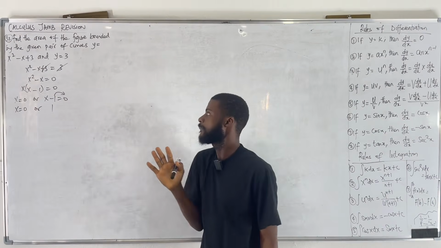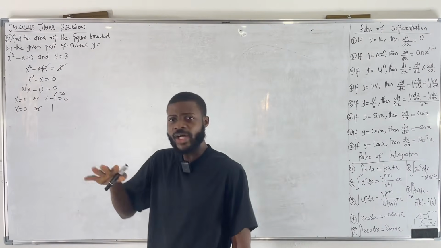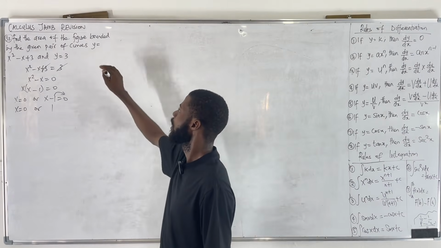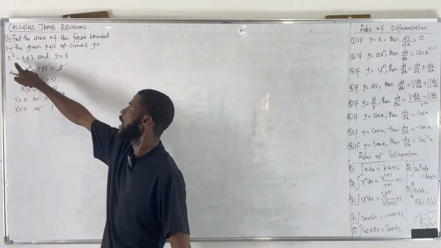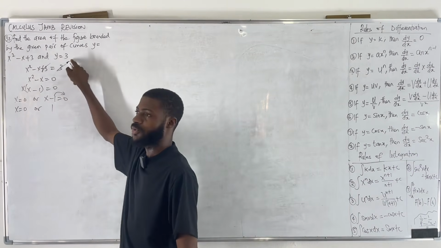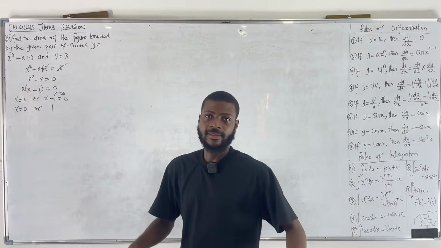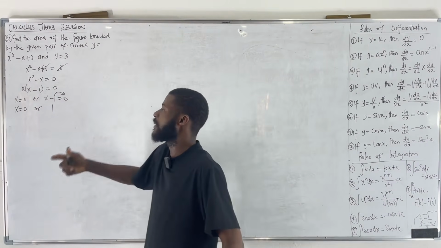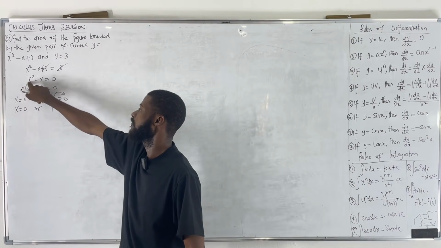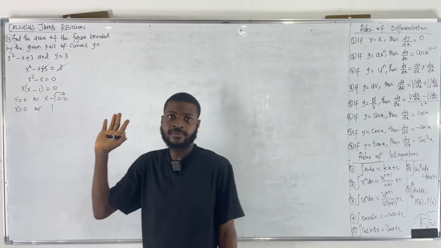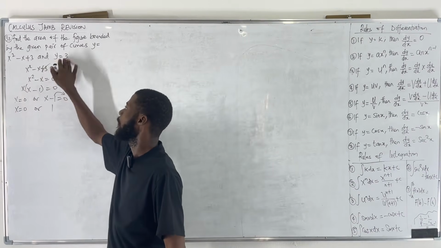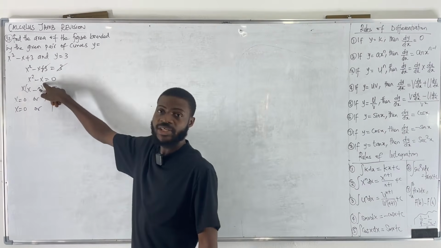Take note, a question can be asked like this. Not just calculus. A question can be asked like they will tell you the graph of y equal to x squared minus x plus 3 and y equal to 3 was drawn on the same axis. Then the question is, what graph is the person trying to solve? Take note, the graph becomes the graph of x squared minus x. So this is like our resultant equation of these two. When these two things combine, this is our resultant equation.